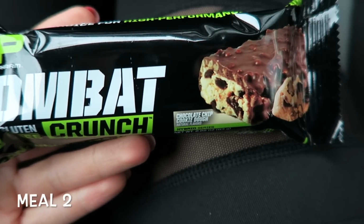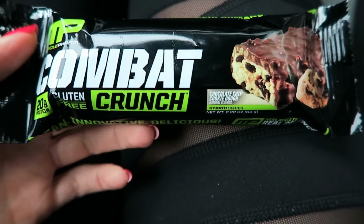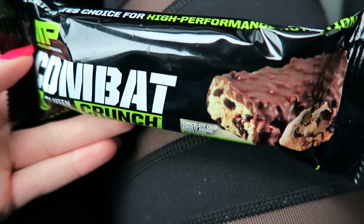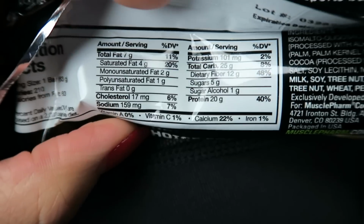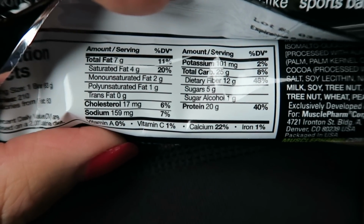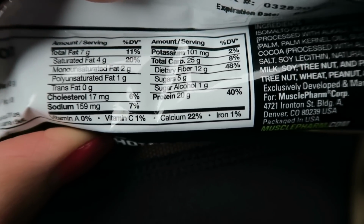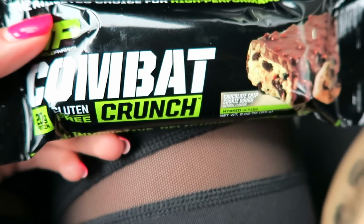I just stopped at the store to get this protein bar. I really like the Muscle Farm Combat Crunch bars. They taste amazing. And this is the macros: 210 calories, 7 grams of fat, 25 grams of carbs, and 20 grams of protein. Pretty comparable to a Quest bar.